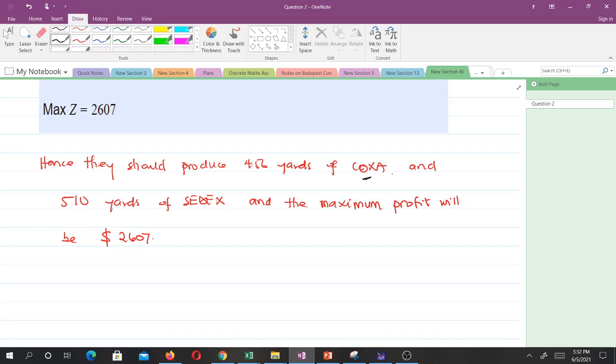Okay, so this is how we use the simplex method to find the solution of an LP model. Okay, so probably in our next video we'll talk about the simplex method again, but in this case we are going to tackle when we have a minimization problem. So in this video, the two examples that we solved were all under maximization problem, so we would also deal with minimization problem in our next video.